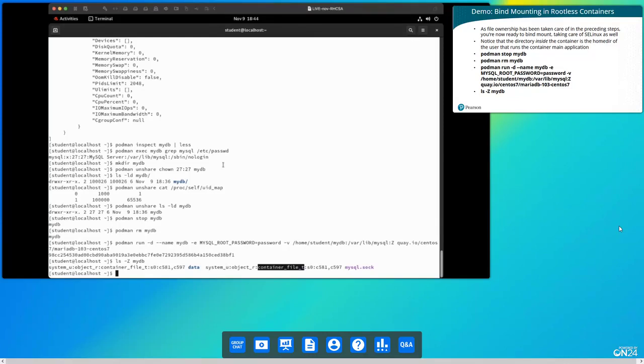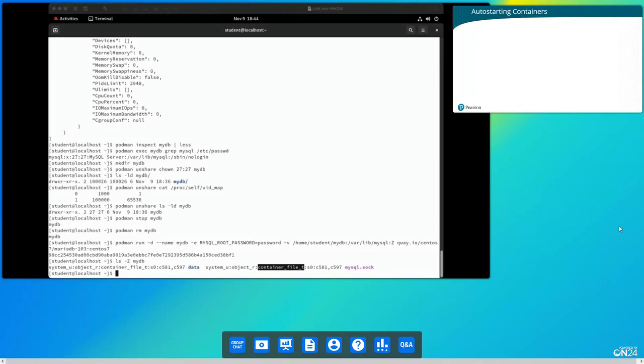All right. This was the stuff about accessing files, about bind mounting. And this bind mounting definitely has not become easier by using rootless containers, but for sure it has become more secure. Why is it so important to make this more secure? Well, if you are on Docker, where your containers are running with elevated privileges, you bind mount the root directory of the host file system within the container. You have full access to the entire root directory. That's something that I'm going to work out next week on Friday when I teach my containers in 4 hours class. For now, we need to move on to the next topic, which is auto-starting containers.